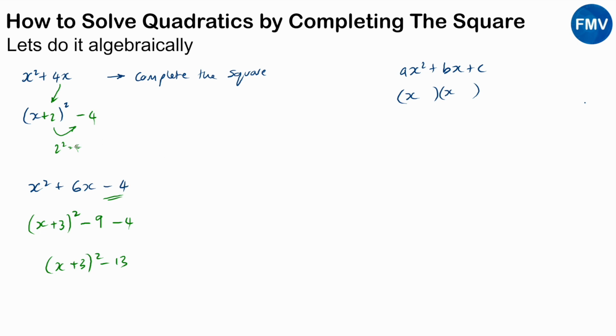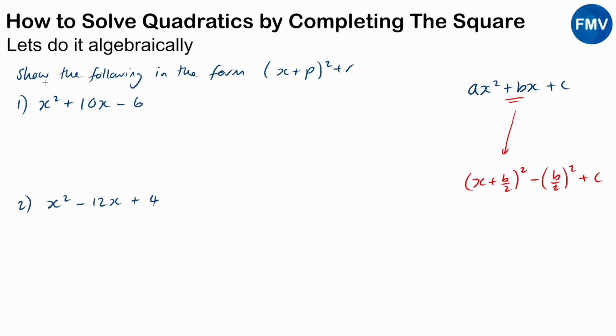We now neaten that up, and there we go. So let's put this into some sort of algebraic rule. Let's start with the ax squared plus the bx plus the c. So step 1 is we start with our bracket. We know it's going to be squared. We have the x in here. So in there goes plus b over 2. And then we are subtracting b over 2 squared. And we're going to add c on the end. It's a bit easier to learn when we practice it through questions. So let's have a look.